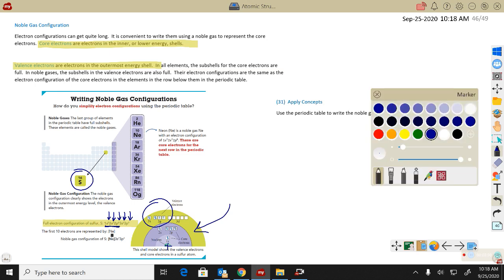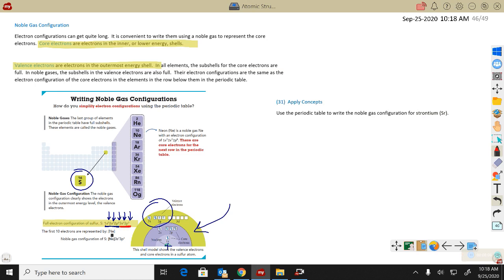So the electrons in the highest energy level are all the electrons in the third energy level. The third energy level is the highest occupied by electrons in sulfur. So any electrons in lower energy levels are called core. I'm going to shorten that up with neon. And then I write all the valence electrons in the outer orbitals. Now, valence electrons means outer energy level or outer energy shell. And so it's not just the outer orbital. We include all electrons in the third energy level. So it's the 3s2 and the 3p4.